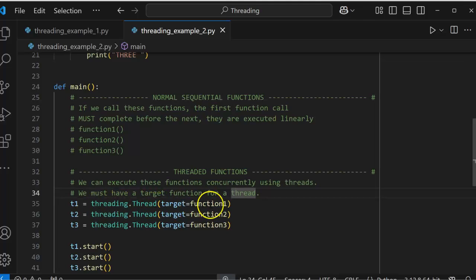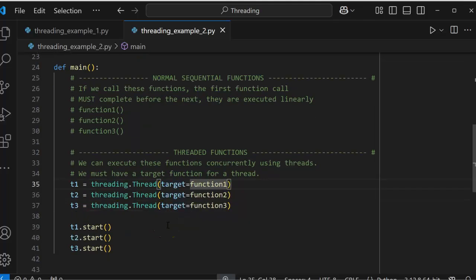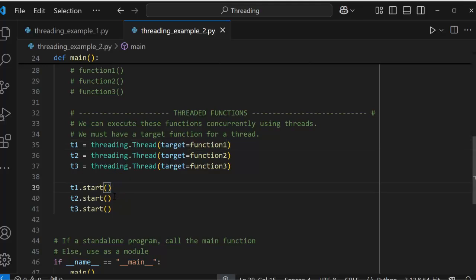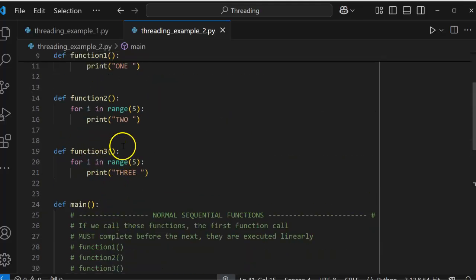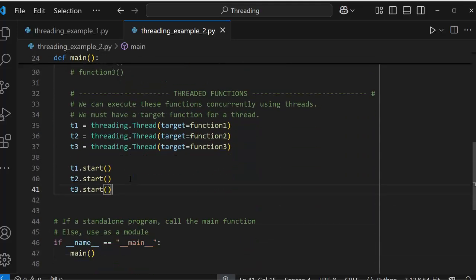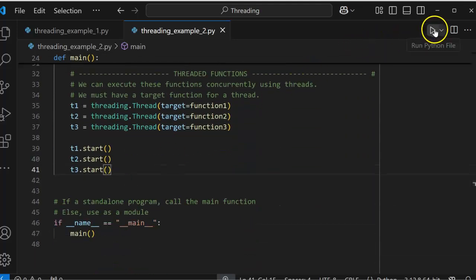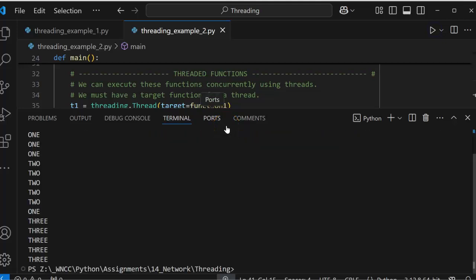So the thread T1 is created with function 1 as a target, T2, T3. Nothing happens until we start them. We start the thread, and when the thread is done, we don't have to do anything because once the function is done, the thread dies. So let's try that and see what it does.